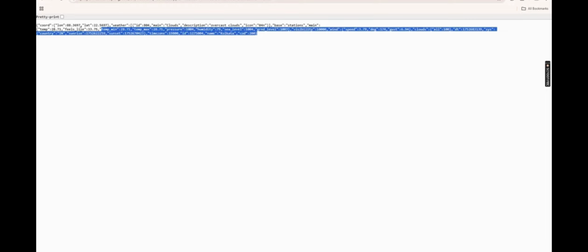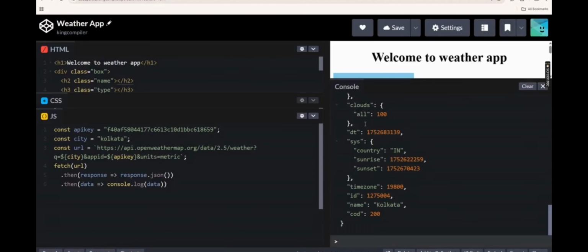Yeah, and now paste it. So see, we got the data, right? We got the data. So we also got the data here.